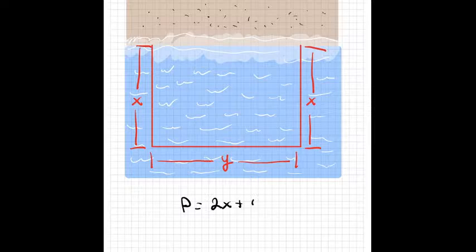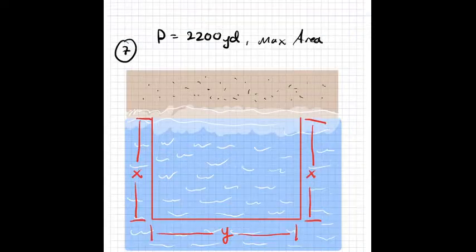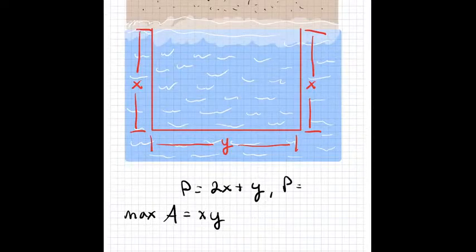The basic formula for the area of a rectangle is length times width. In this case, it's going to be x times y. And again, we'd like to maximize the area. I think we have some more information. We also have that the perimeter is 2,200 yards of rope. At this point, now that we have this set up, it's a repeat of the previous problem, where we're going to get area in terms of one variable, probably x, and then look at the first derivative.